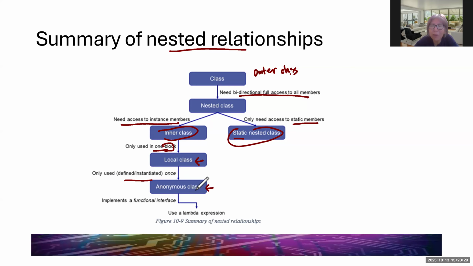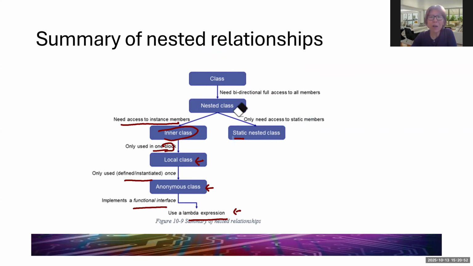And if the anonymous class implements a functional interface, then we can use a lambda expression. This is the most concise implementation regarding the nested relationship, but it has conditions. So those are the major concepts in this chapter.